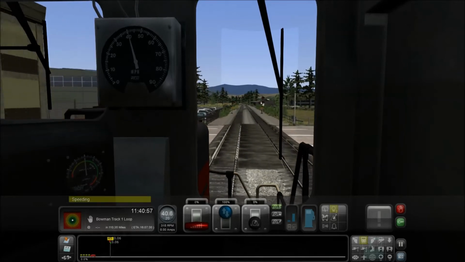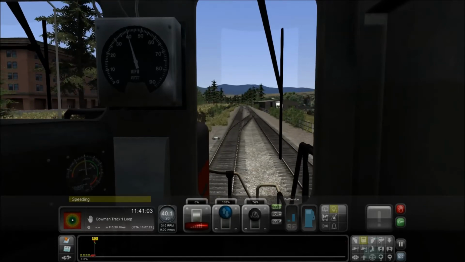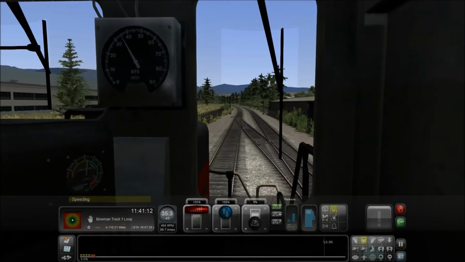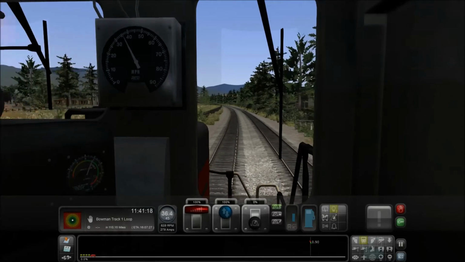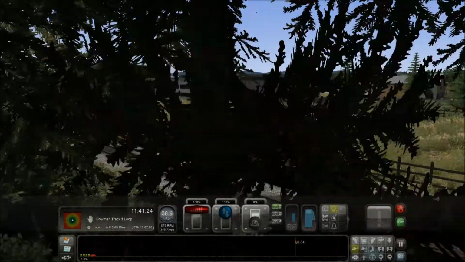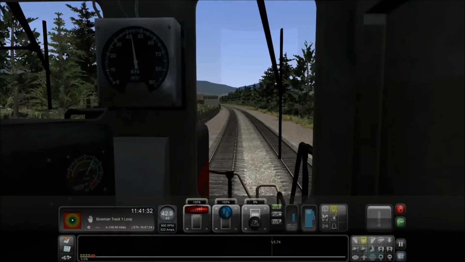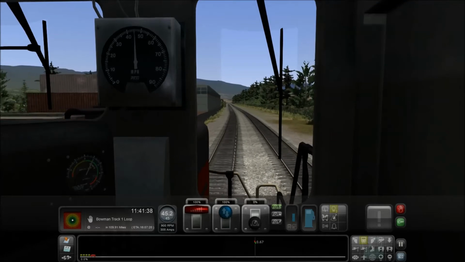Brakes released. Just want to set up points here. Alright, that's good. Throttle back up, I guess. Whatever. Well, apparently this line is going to take me a while to go along, because I've got, in the lower left there, I can see I've got 110 miles until I get to wherever it is I'm going. That's kind of interesting.